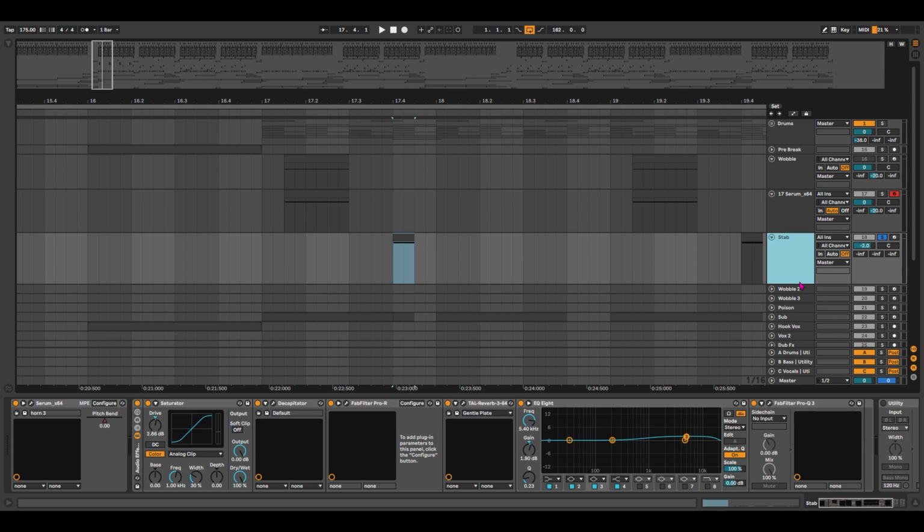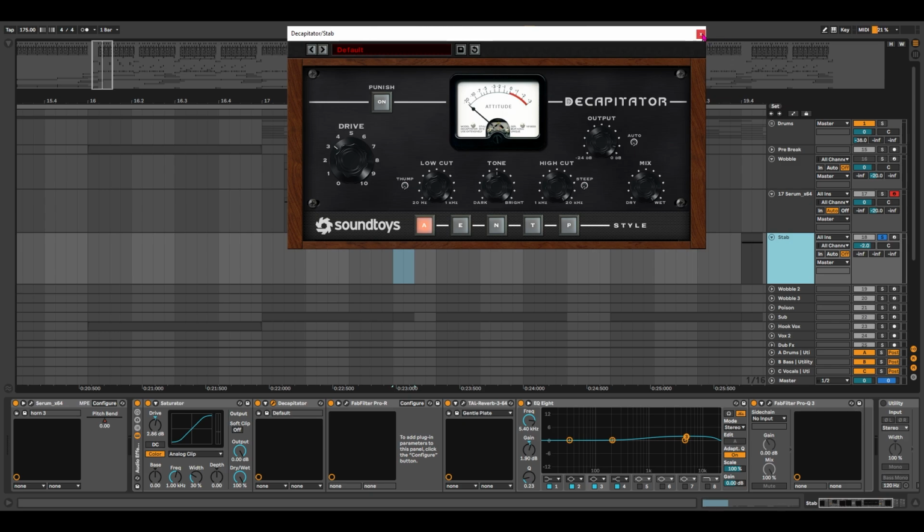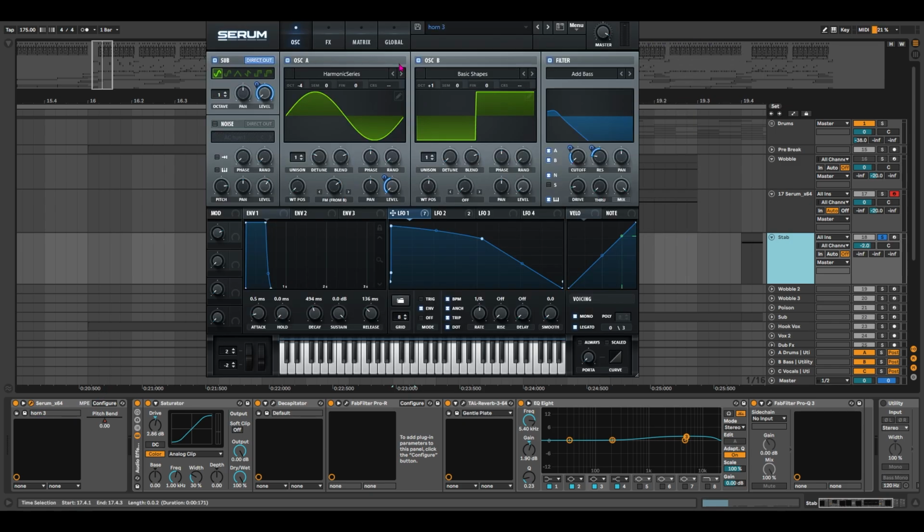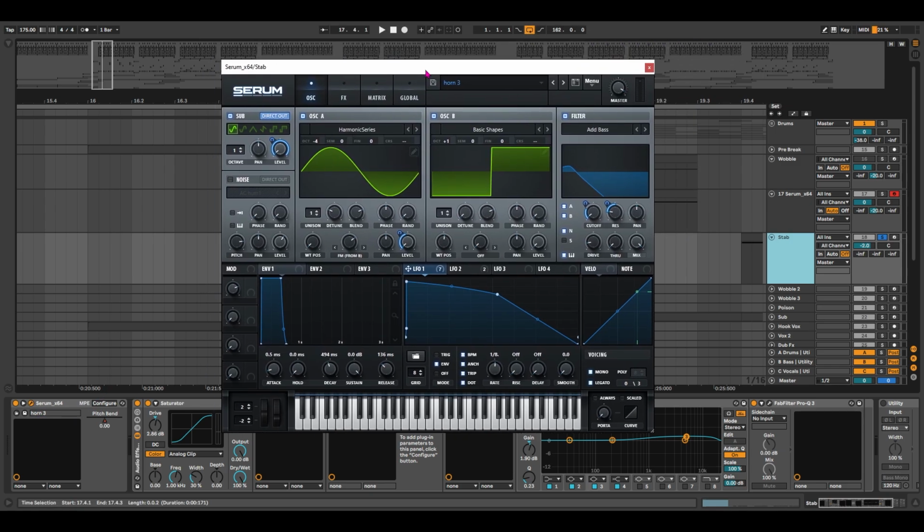And the reason I'm not going to show you a fresh patch of this is because you can probably see from the post-processing here, all the exact same post-processing. And if we look at our patch here as well, it is the exact same patch as our wobble bass. I've recycled the patch to make a completely new bass. Not completely new, because it sounds somewhat similar, but I've just recycled the sample. So there's a few differences here, which I'll run through.